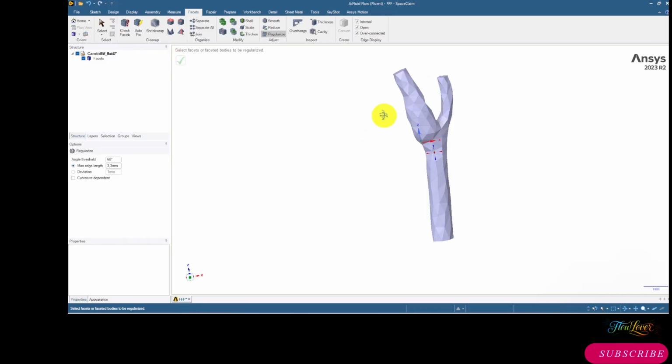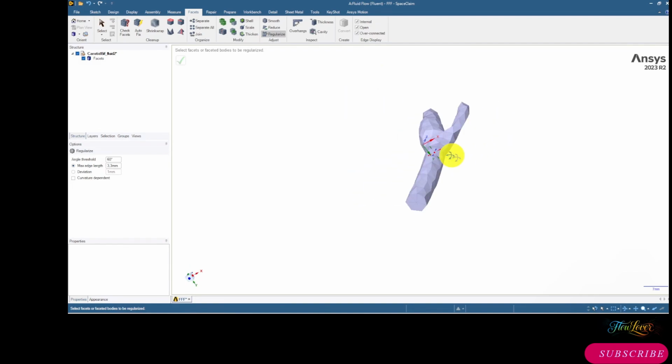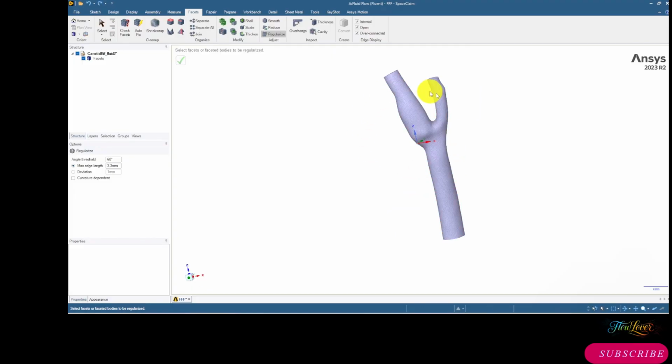You see that it's just ruining the geometry, and it's such a geometry we cannot use for doing any CFD simulation. So we just press Ctrl Z, bring the geometry back to the main, and then we can choose a better one. Now we have an idea of how it is affecting the geometry, so we can go with the 1 millimeter. It's not exactly very important to choose like 1 or 0.5, because later with doing mesh we go for the real element size.